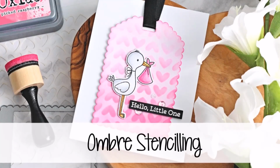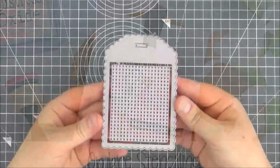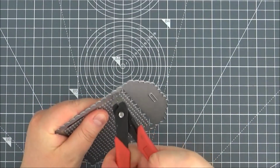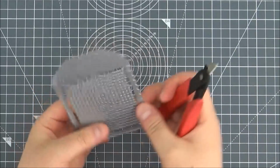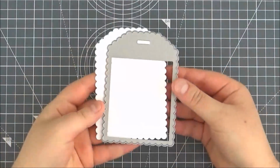Today I'm doing some ombre stenciling with new products from the May release from My Favourite Things. So I'm starting off with this tag here. This is the Scallop cross stitch tag Die-namics, and what's really great is that you've got stitching holes on the inside if you wanted to use it with cross stitch. But it's really good because you can remove that quite easily to just have a normal tag if you wanted to, which is what I wanted for today.